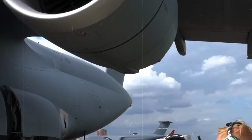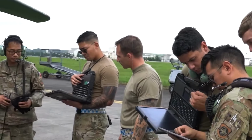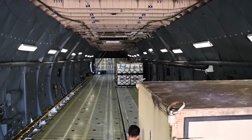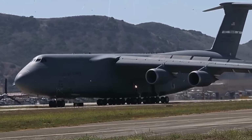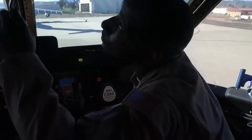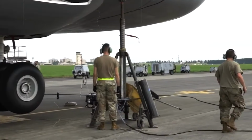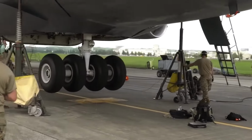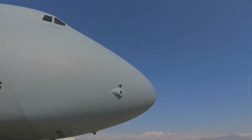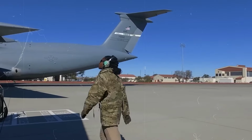This training ensures the flight engineers can adeptly handle the technical challenges presented during flights. At the same time, loadmasters are proficient in optimizing cargo space and maintaining the aircraft's center of gravity. The C-5 Galaxy's remarkable capabilities and role as a linchpin in the U.S. Air Force's airlift capacity results from an intricate tapestry of elements, ranging from the rigors of maintenance, ensuring every gear and gauge is in top condition, to the specialized training of flight engineers and loadmasters. Each aspect plays a pivotal role.